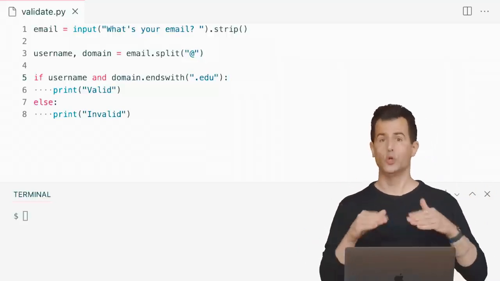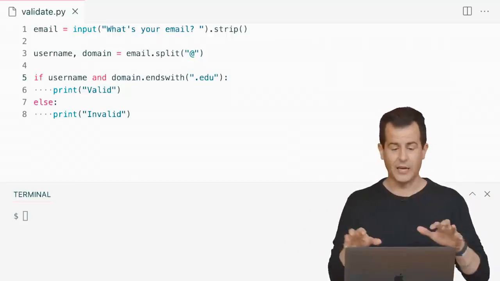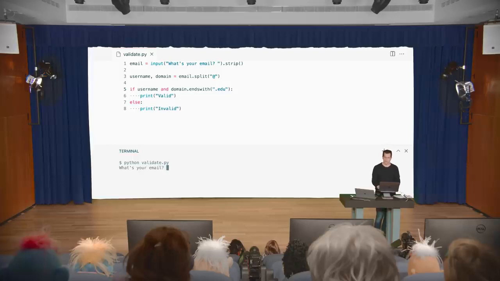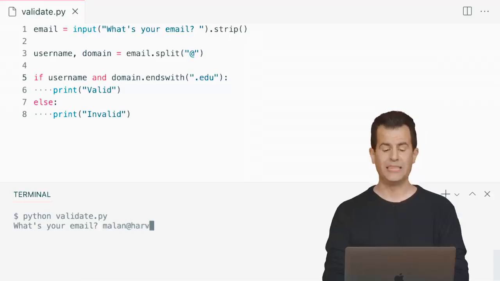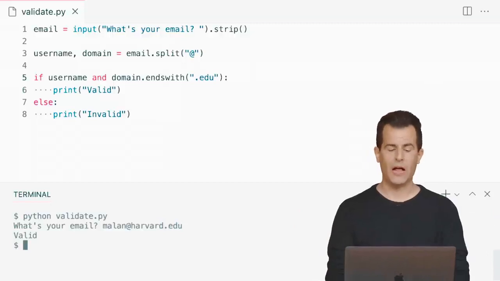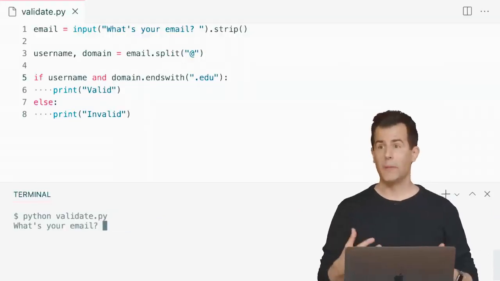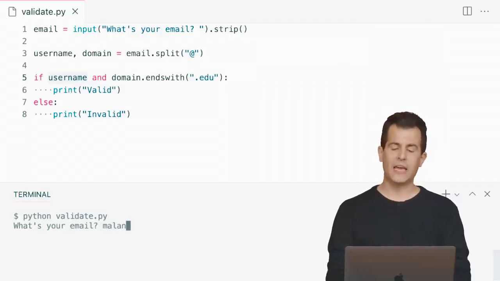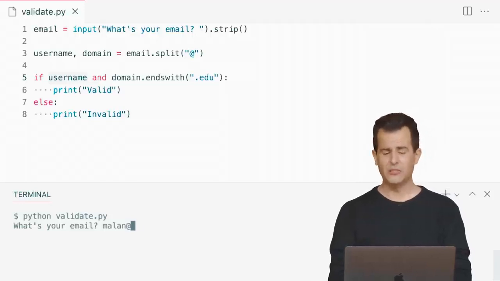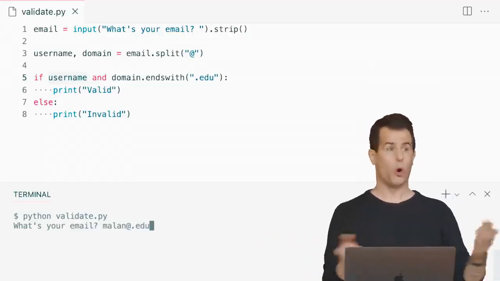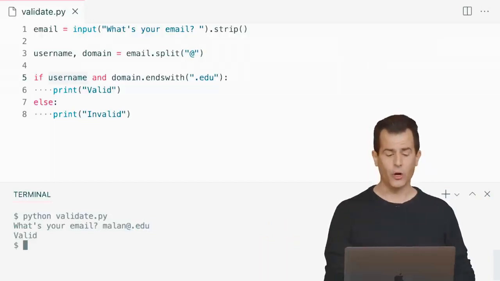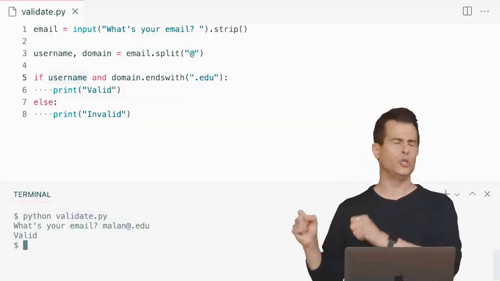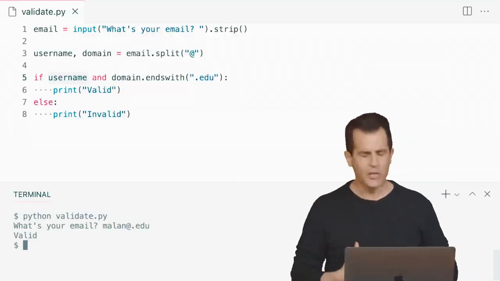So now we're being even more precise. We want there to be minimally a username that's not empty. It's not just quote unquote nothing. And we want the domain name to actually end with .edu. Let me go ahead and run python validate.py. And just to make sure I haven't made things even worse, let me at least test my own email address, which does seem to be valid. Now, it seems that I minimally need to provide a username because we definitely do have that check in place. So I'm going to go ahead and say malan. And now I'm going to go ahead and say @ and it looks like I could be a little malicious here, just say malan@.edu, as though minimally meeting the requirements of this pattern. And that, of course, is considered valid, but I'm pretty sure there's no one at malan at .edu. We need to have some domain name in there, so we're still not being quite as generous.